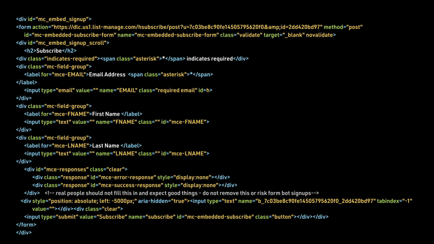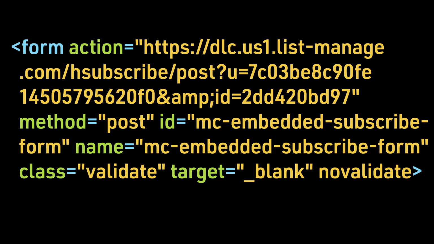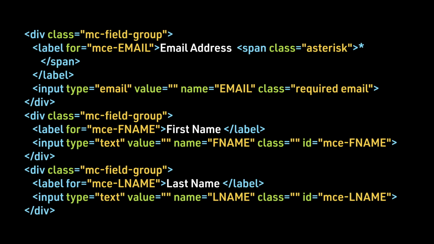and we will focus on some of the code to see some of the elements and attributes that we have been discussing. The form element is right at the top. You can see the form element has an action and method attribute. The value of the action attribute is the URL that sends the data to our account in MailChimp. This is the part of the code that you will recognize from our previous discussion of forms.